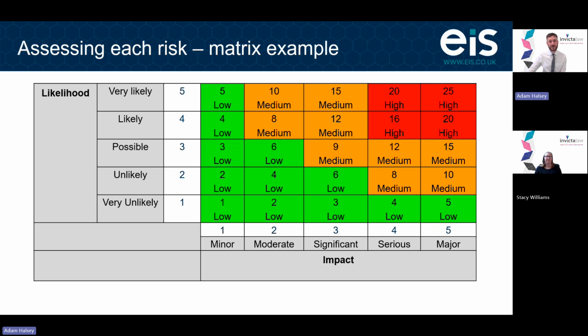And if we give an example of something where we think, well, if this particular thing I'm worried about did happen, it would be pretty severe, so I'm going to say it's a 5, it's a major. But if that particular thing on balance is incredibly unlikely to happen, then we end up with 1 times 5, don't we? Very unlikely, even though the impact's major. And we end up somewhere in this part of the matrix. So even though it'd be quite detrimental if it did happen, the fact that the given thing we're worried about is so unlikely to happen means that the overall risk is nice and low.